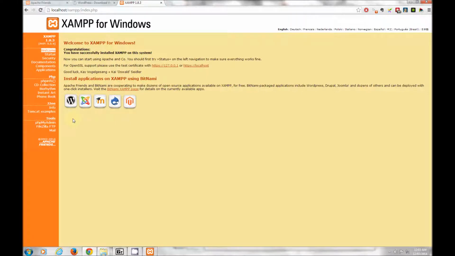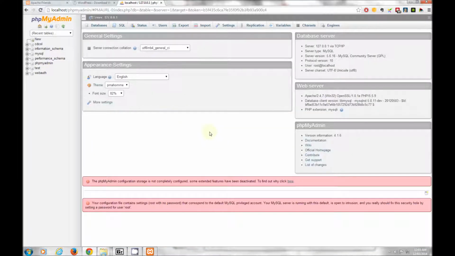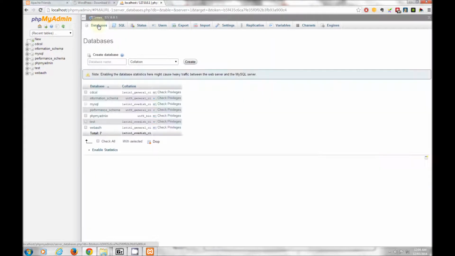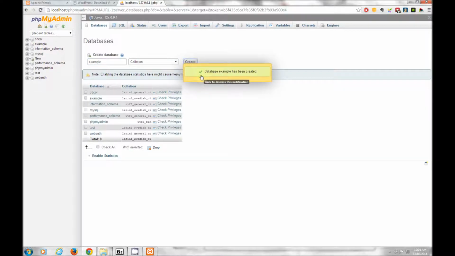WordPress is a CMS, a content management system, so like Drupal or Joomla or Magento or just about any CMS, it needs to pull content from a database, and the databases are managed by phpMyAdmin. So we'll go here and create a database for it. We'll just create a new database here, and we'll call it example. Create. Database example has been created. Now that will be the one that we'll use for the site.